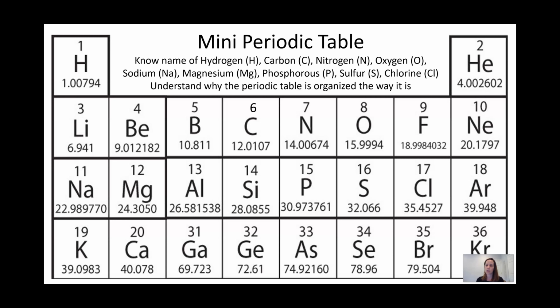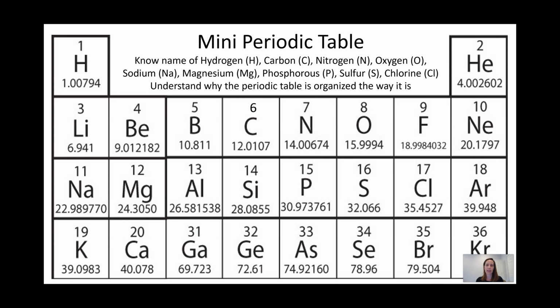So let's take a moment and just let you remember, how is the periodic table organized? Why is it set up this way? Well, one of the ways that the periodic table is organized is based on the number of protons. So the atomic number for each of these elements corresponds to the number of protons. For example, hydrogen has 1 proton, helium has 2, lithium has 3, and so the elements get larger as you move to the right and then as you step down in the rows. This is also related to some other properties of the elements.